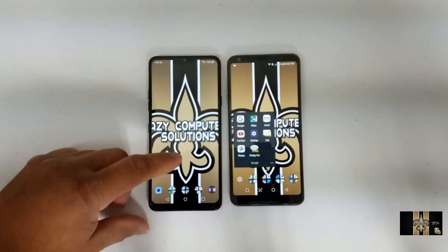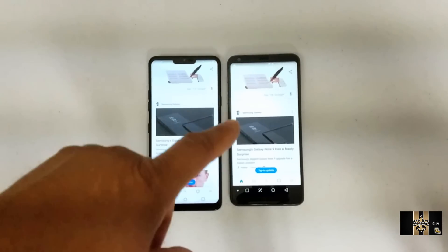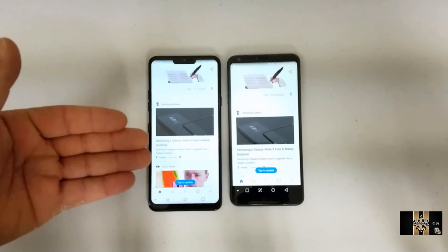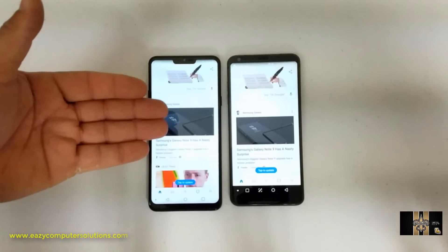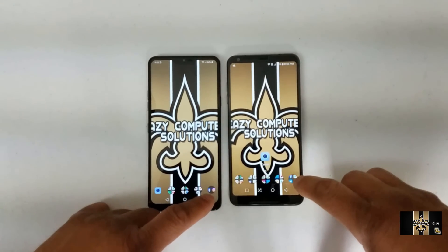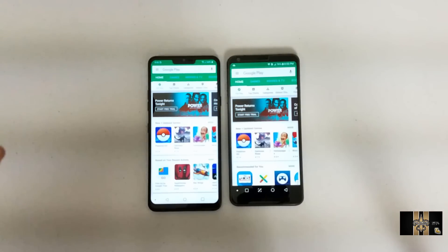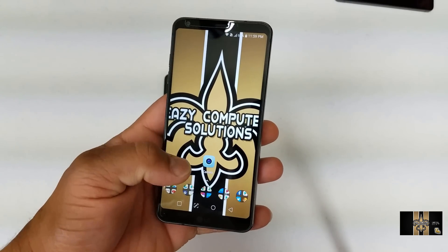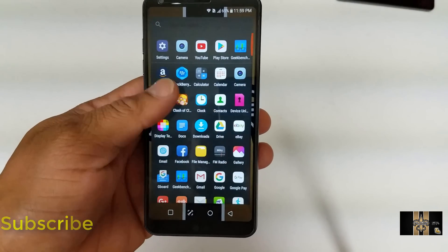With the old update I wasn't getting this type of performance on the G6, so that's always a good thing. Opening another app — very snappy and very fast. It actually almost rendered as fast on the LG G6 versus the LG G7. Of course the G7 will open apps fastest since it has the Snapdragon 845 versus the 821, but the G6 is performing great. This is exactly why the updates were important.